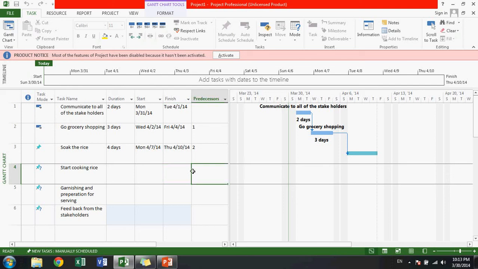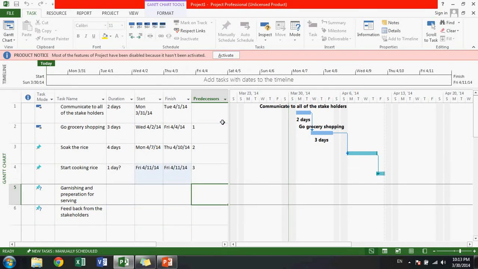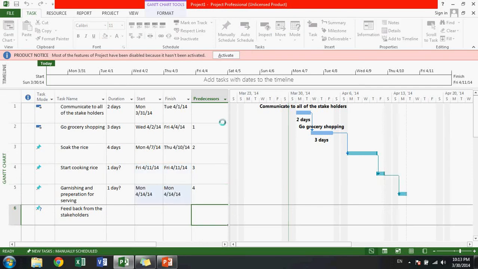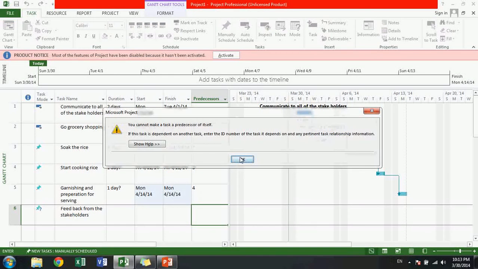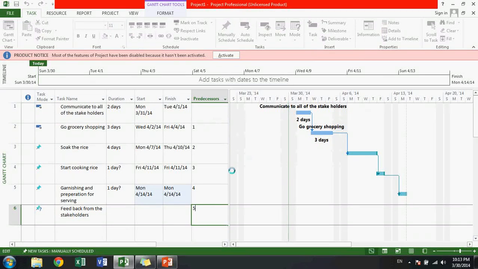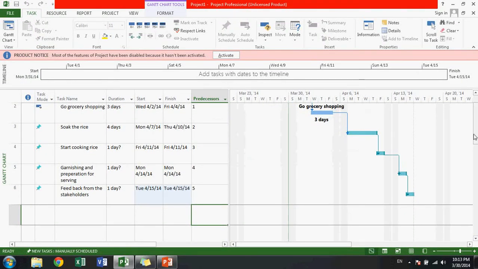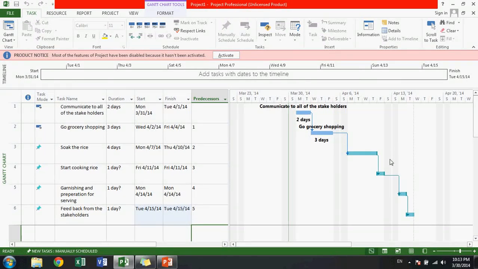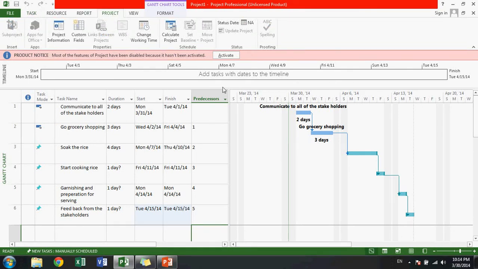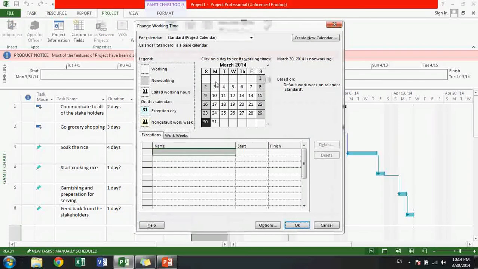Nothing more than that. Alright, the predecessor here, I'll enter 3. This will be 4 and 6. Oh, 6 itself, so I'll have to enter 5. There you go. As you can notice, skipping the days, there is something called the calendar, and Saturday and Sunday have been marked as a day off.